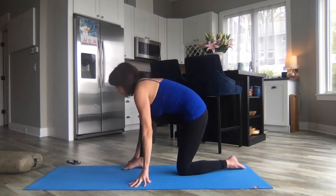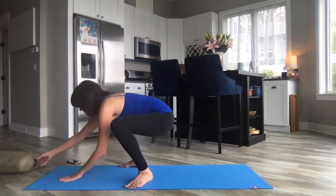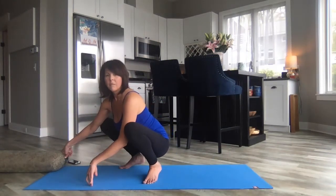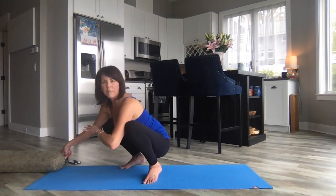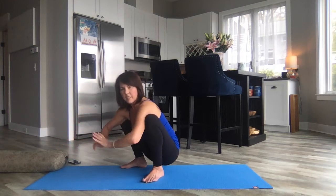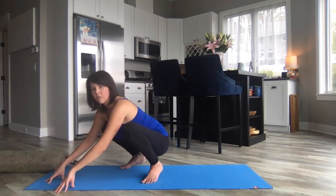So the next pose we're going to move into is, both sides get taken care of, right? So, frog pose. Yin might have a different name for it, but it doesn't matter. The name doesn't matter as much as the position does. So as much on your feet as possible, so flat feet, okay? You might be up on your tippy toes.